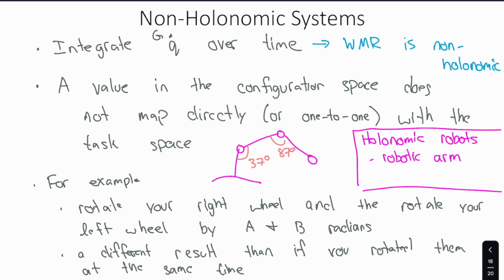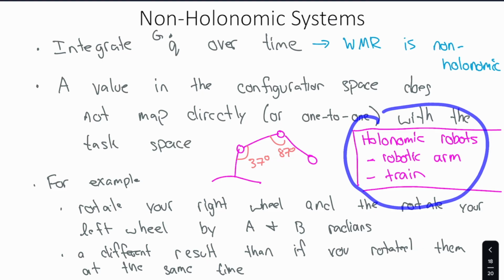Another example of where this might happen, which is not exactly a robot, but a similar system, would be something like a train. This is a more confined system, and you can imagine if I rotate the wheels on a train a certain number of rotations, it's always going to end up at a certain point. I could go forward, go backward, go forward again, but if the end result is that the number of radians carved out by the train is the same, it'll always end up in the exact same spot.